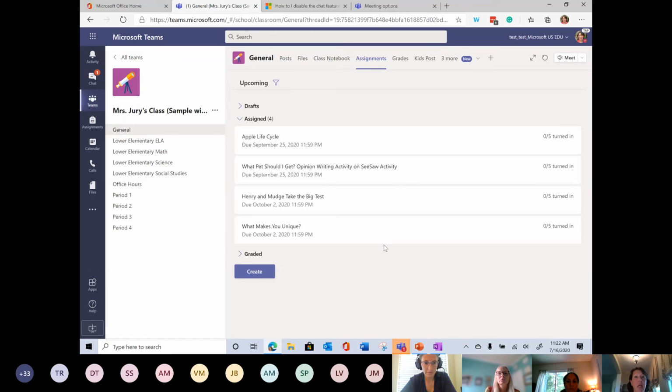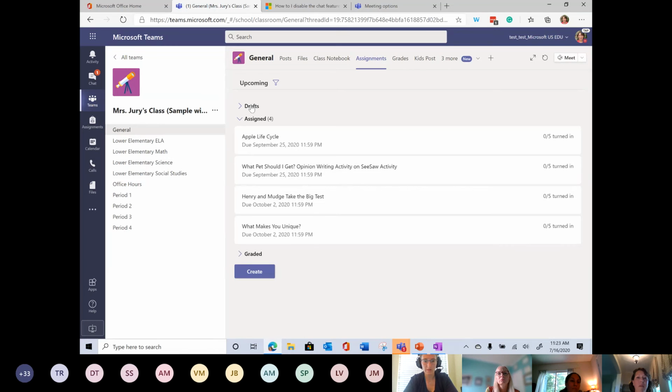Grades and assignments can also be meshed, but that's a district preference. So that is a district decision. If that's something your district chooses to do and you need more information on that, let me know. Some teachers, even if their districts do mesh the grades together and do that uploading, they still like to insert themselves and have that final control. So again, if you want more information on that, please reach out.